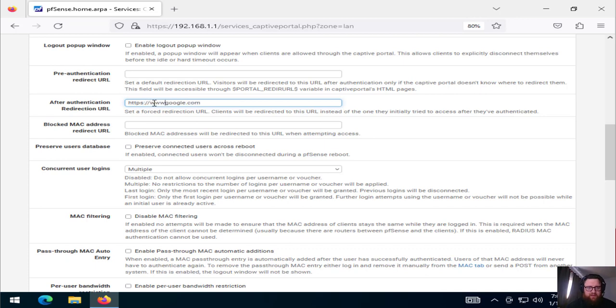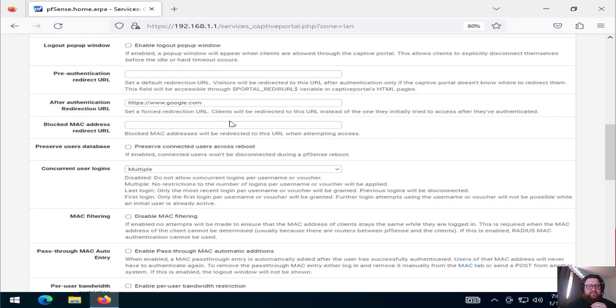https://www.google.com. I set it up in the wrong place, but here, this will redirect the user to the specified URL after authentication.